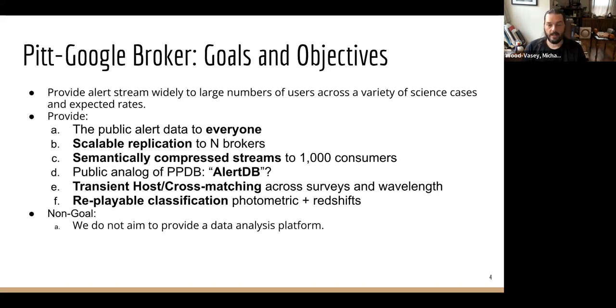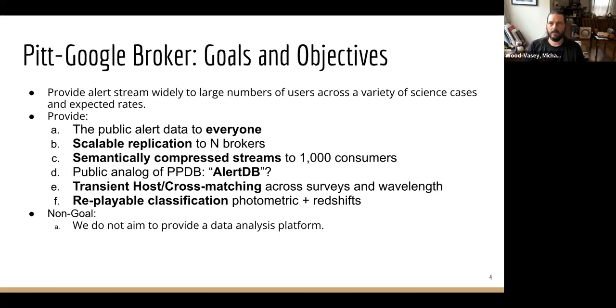And then classification, and particularly replayable classification, and that we have a good enough version and configuration control that we can tell you why we made a classification if you want to later redo rates. We are not aiming to provide a data analysis platform. And that was a clear design goal. I agree with that, but that is complicated. I think sort of the stage we're in right now, if we need to start getting users, and the users ask questions like, well, what can I do? And it's like, well, you can get messages about stuff and then go here to do something. And so the ecosystem of brokers, there are other brokers providing some great things, including data analysis platforms.